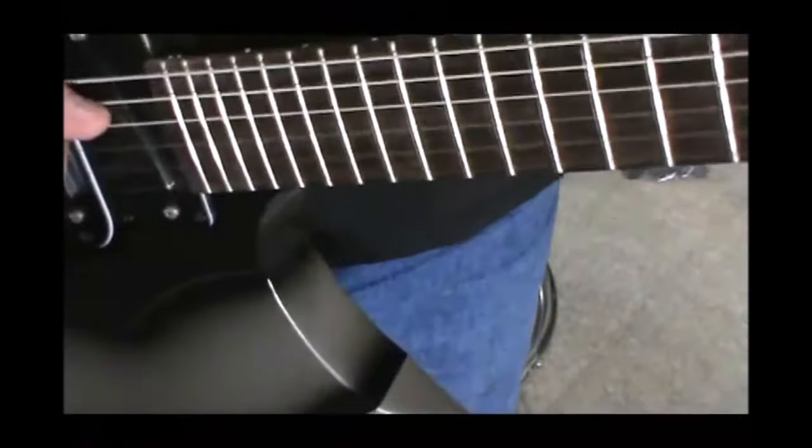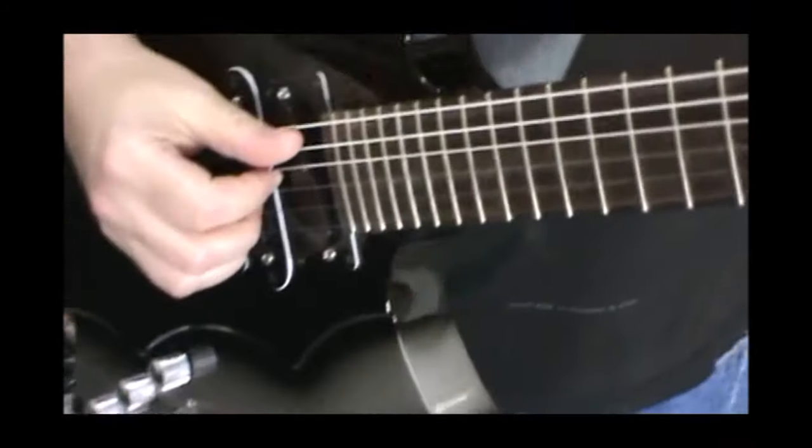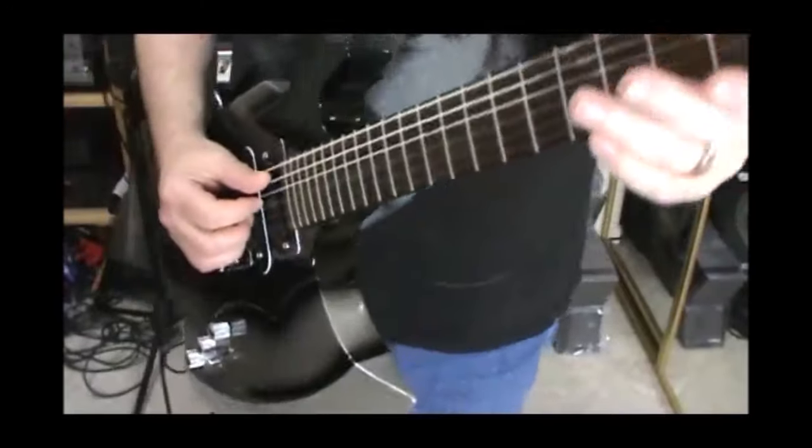Okay, now let's keep on grooving. I don't know, it's the Brady Bunch. Yes, I know all the Brady Bunch songs. Oh, there's what I needed. I need to zoom out just a little bit.